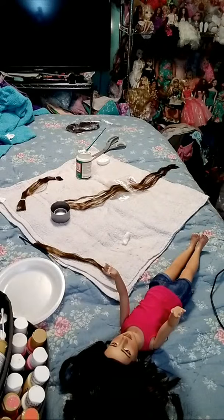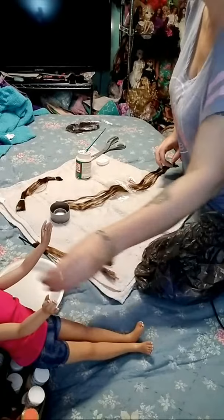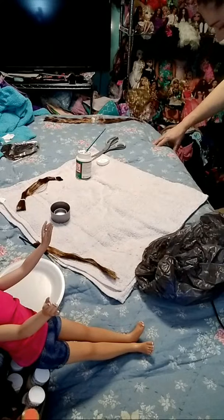I need more wefts. Oops, I forgot about her nail tips. Set her right up here. Okay, so we can make more hair wefts. So I can set this over here to dry. Thank God, Dixie is under the bed. I need more hair this color because I wanted to reboot a Jewel Secrets Whitney with longer, thicker hair. I know I gave one more hair, but I need to do a full reboot.